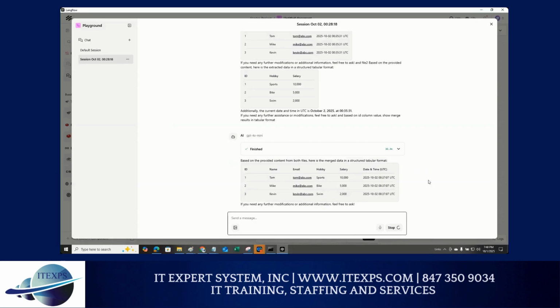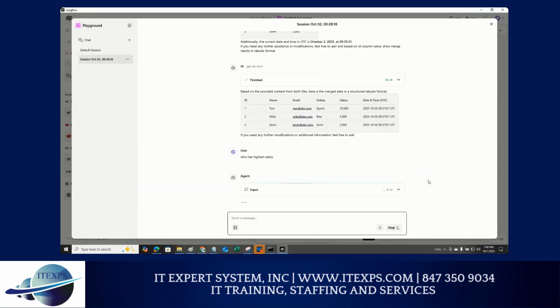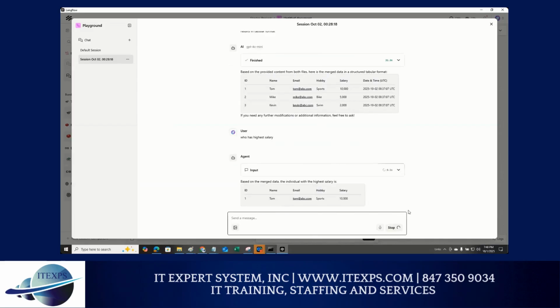Unbelievable. This kind of thing was never possible, because now you are doing operations and you are also investigating with questions, which is amazing. Love it, right? Look at that. Tom has the highest salary. Pretty good. Who has the lowest salary? Who has the maximum? Now you can see how infinite the opportunities are. Sounds good? Any questions, concerns, doubts?